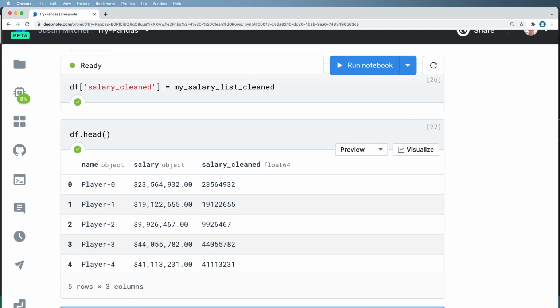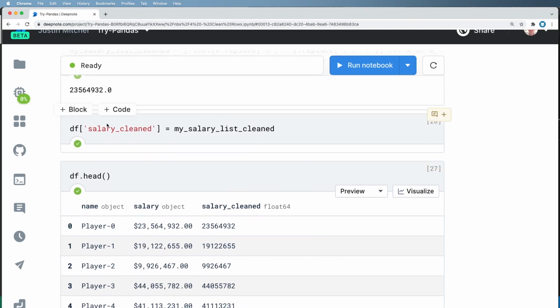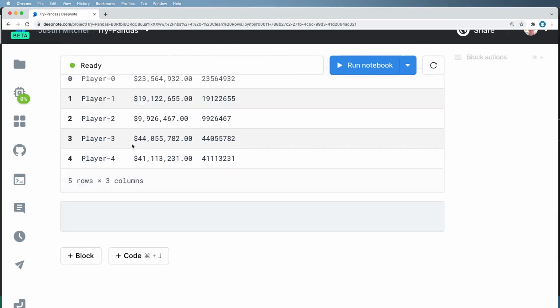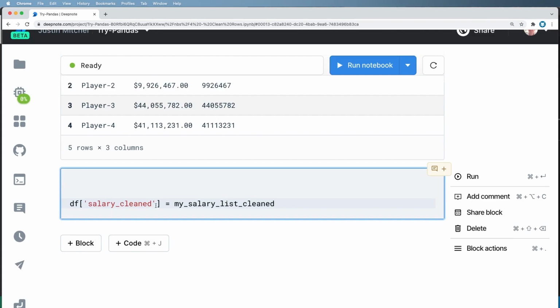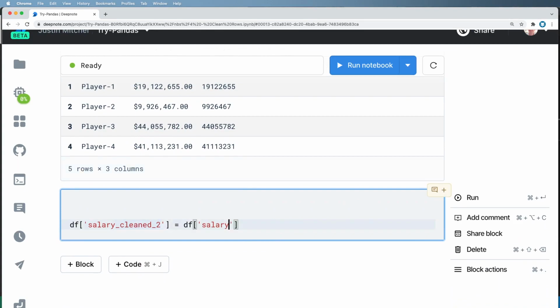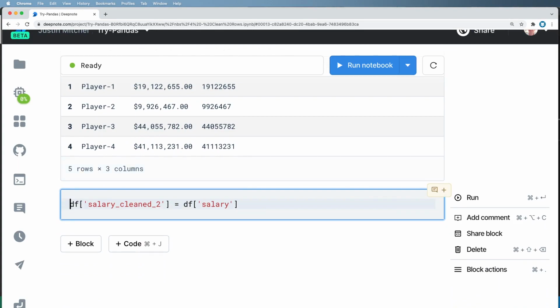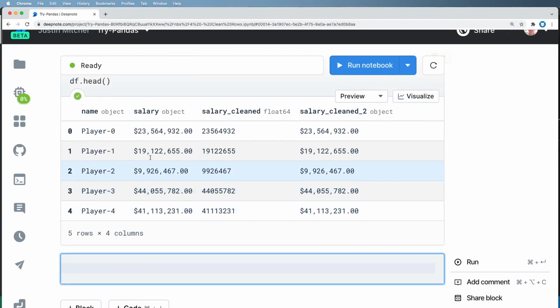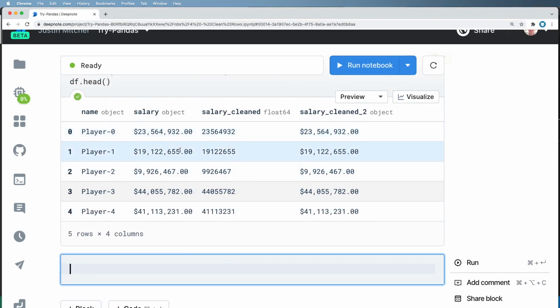Okay. So what I want to do now is I want to actually take a look at one other aspect of this. Let's go ahead and take these values, and instead of putting the list in here like this, I want to just go ahead and approach it one other way. The more appropriate way, which would be the salary cleaned 2, and I want to actually base this off of another column. That other column, of course, is simply salary. And so what this does is it will copy the column. So salary cleaned 2 is a direct copy of salary.